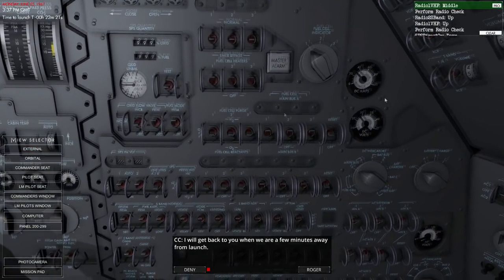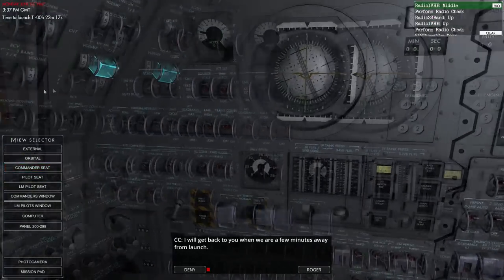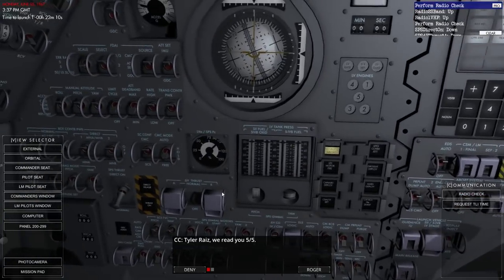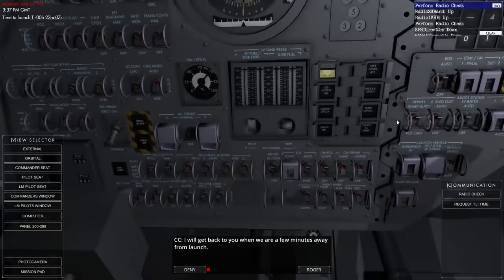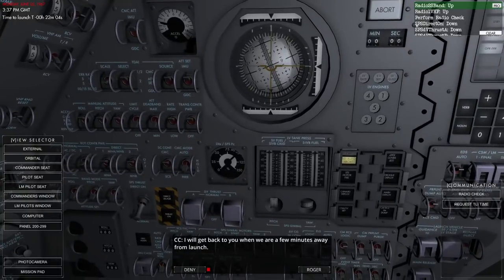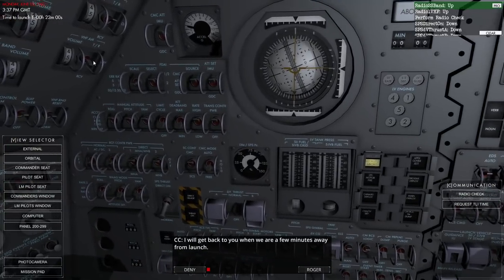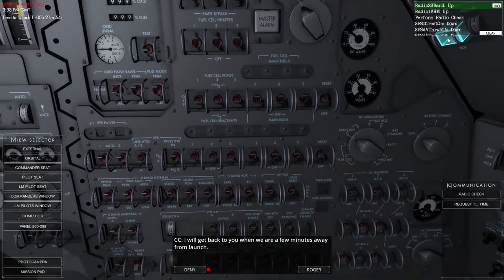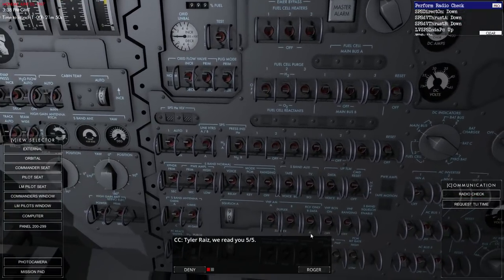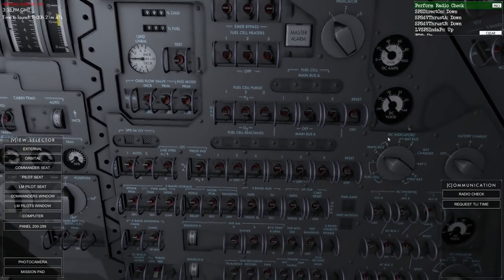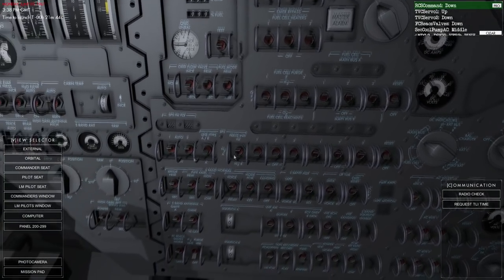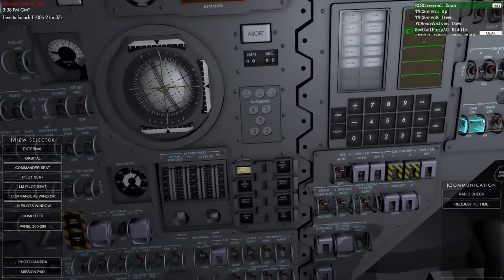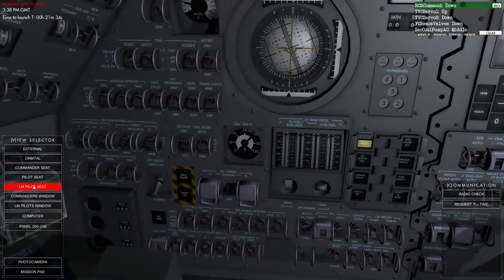Okay, that down, and commander seat, that middle. Okay, then radio check. Yes, good. And then progress, and then we can flick that back. Yep. That back up, and then go back to the LEM seat, and then flick that back up, and then perform another radio check. Okay. Alright. All that stuff is already done, and then we can flick that down. Okay, better at the pilot seat, I think.